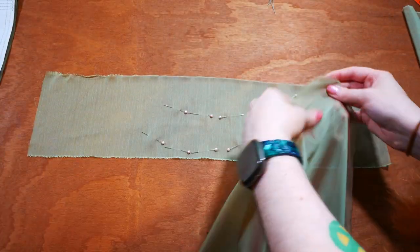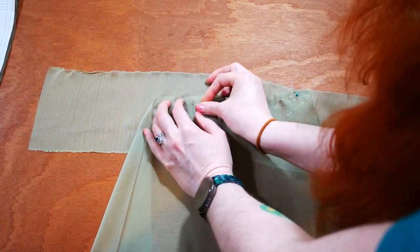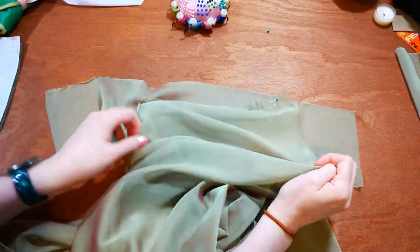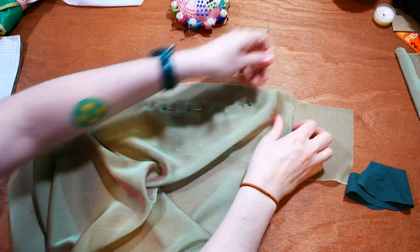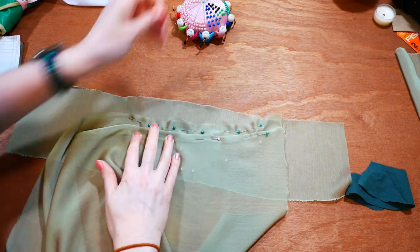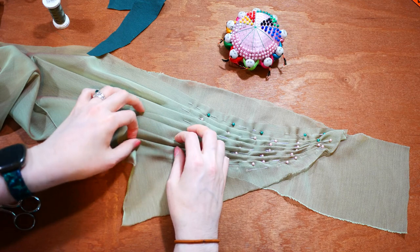I didn't like how it was working, so I'm pleating it flat on my table. I checked to make sure it's the right amount of pleating, and I start hand sewing running stitches around the whole thing.